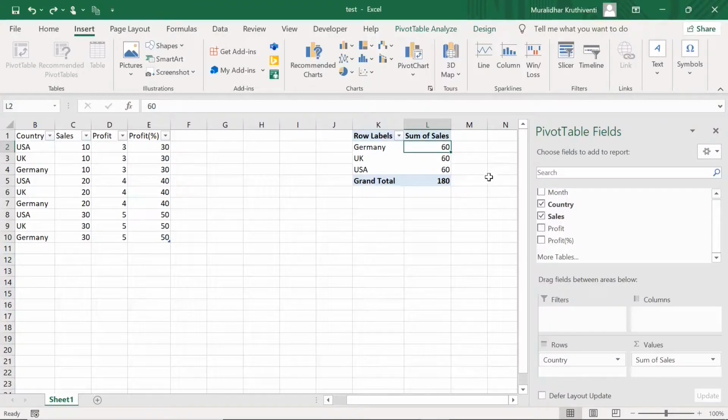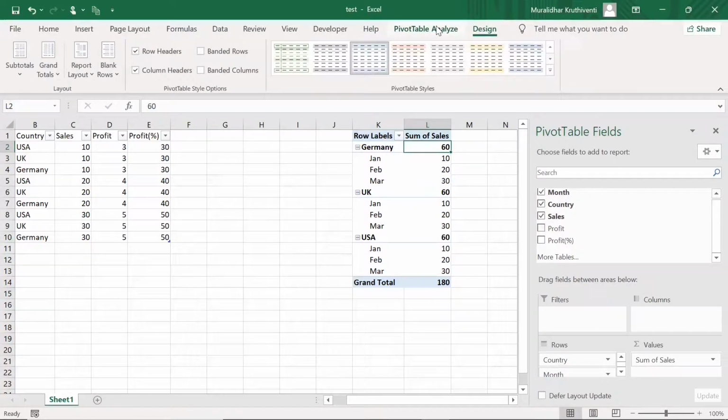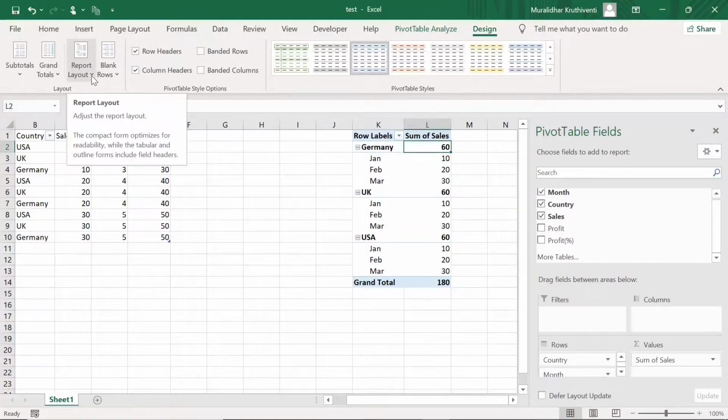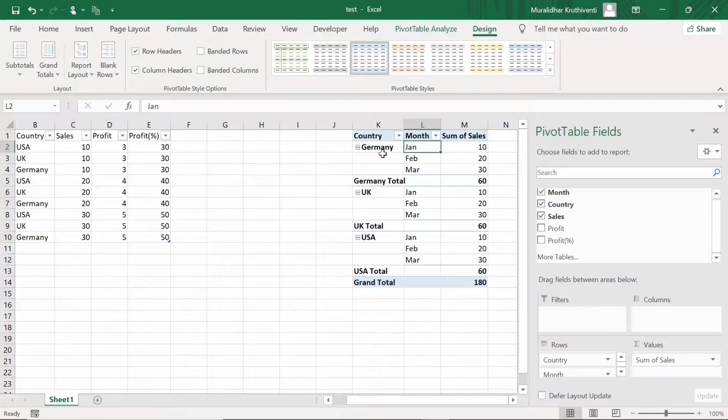Now let us look into report layout. So let me drag this month into the rows and we'll go to the design. Here we have this report layout. Click on report layout and we can show this in tabular format. I click here, you can see Germany Jan Feb March in a tabular format, and Germany total is a subtotal.